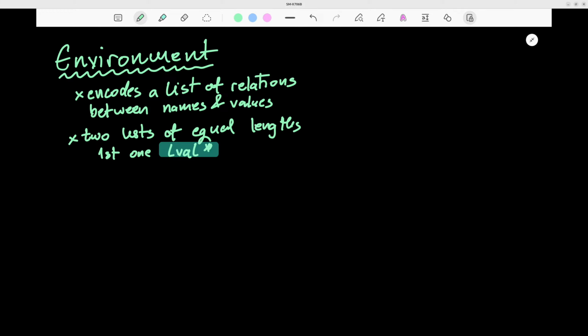Yeah, first one is the list of symbols. And the other one is a list of values. Okay. We already forward declared our lenv struct, so we can define it as follows. Okay, so the only thing we need to do is to define it.